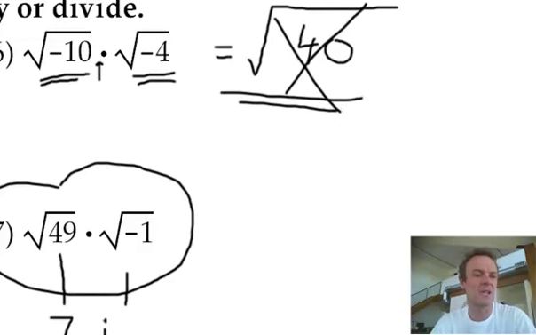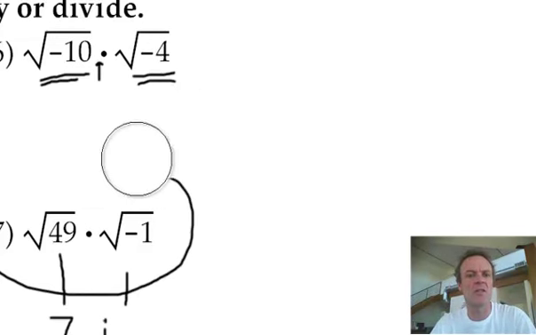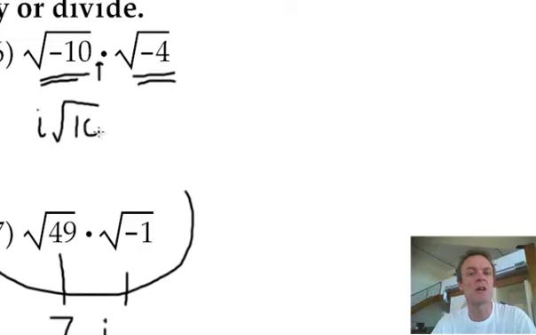Okay, let's get some erasing going. So what I'm going to do is this. I am going to decide, right, the square root of -10, all I can write, I can't break it down into anything, there's no two numbers that make 10 of which I can square root, 2 and 5, no, can't square root that. So all I'm going to write is this, it's i root 10, okay? That is how I'd write the square root of -10. It's a root 10 with an i in front of it.